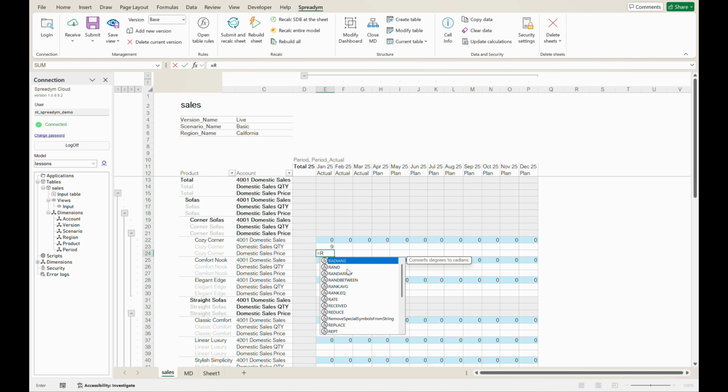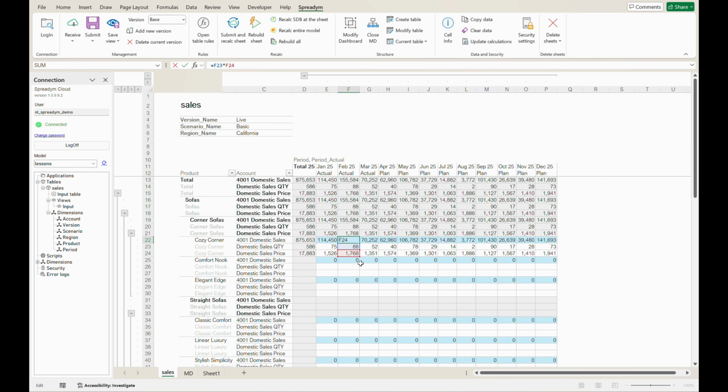Excel formulas, however, have a number of limitations. Firstly, you cannot significantly change the appearance of the table, as the formula may refer to incorrect data. Secondly, the formula calculation occurs only if it is open in the Excel workbook, which is not always convenient. To eliminate these limitations, we can create a server-side formula in Spreadym. To do this, we select the same cell but open the Rules Designer.